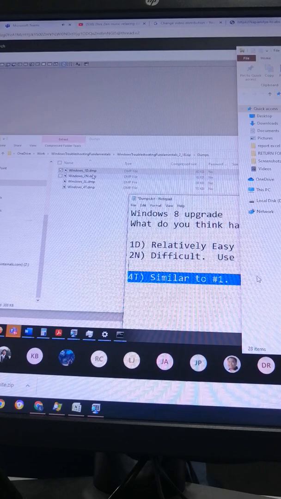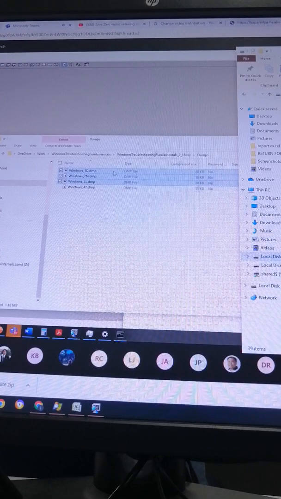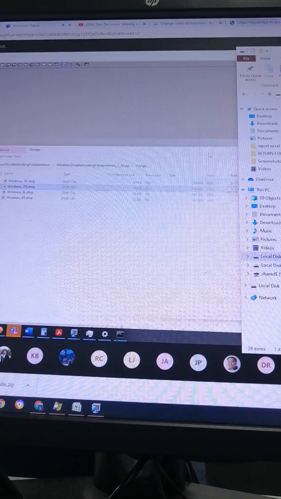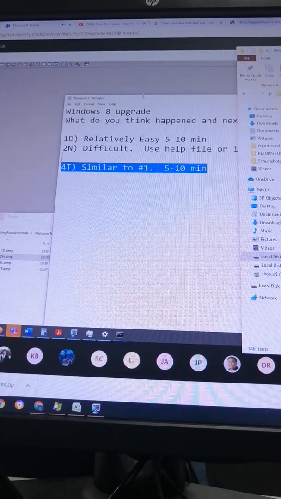I go back and look into that mini dump folder, and I notice there are actually 3 blue screens that occurred over the last 6 days. You can see one happened at 9:22, one happened at 9:28, and one happened at 9:28. So 2 on the same day. So I was concerned because Windows 8 was about a week out from releasing, and I was like, oh great, Windows 8 has a bunch of bugs in it. And this is going to be just like Windows Vista, and everyone's going to hate it.